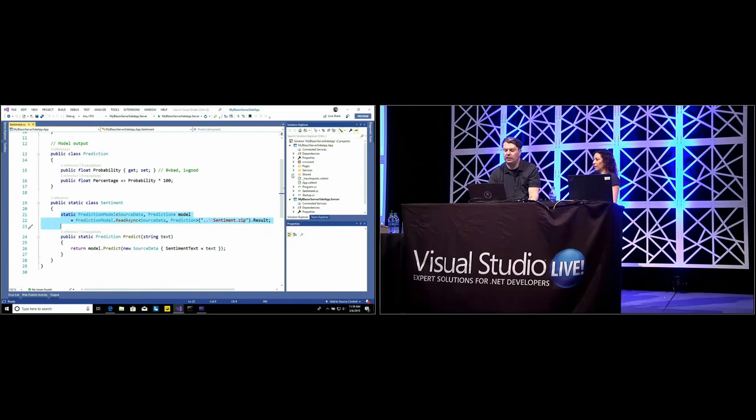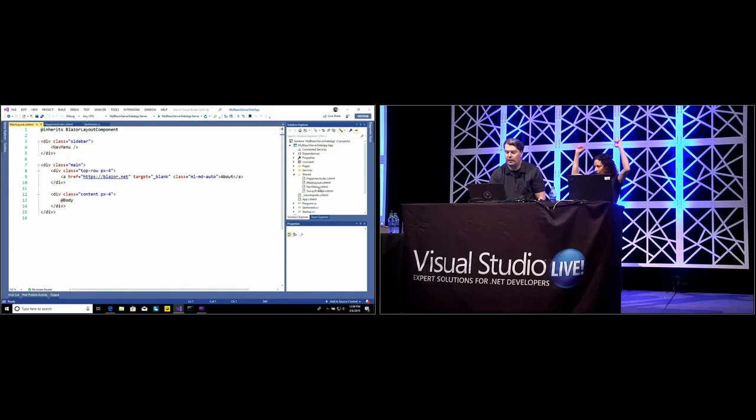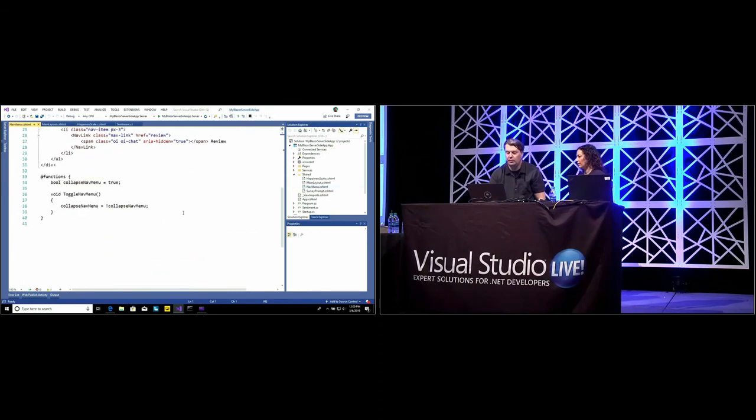What you'll also see, if I look at shared, is this happiness scale. You'll see I've just got a little bit of HTML in this. So that's a Razor component? This is a Razor component. That's it. So there's no JavaScript. Exactly, no JavaScript. If I scroll through, you would see that we've got functions here, and you can put the code directly in your Razor function. We're going to have better IntelliSense support in the editor for that.